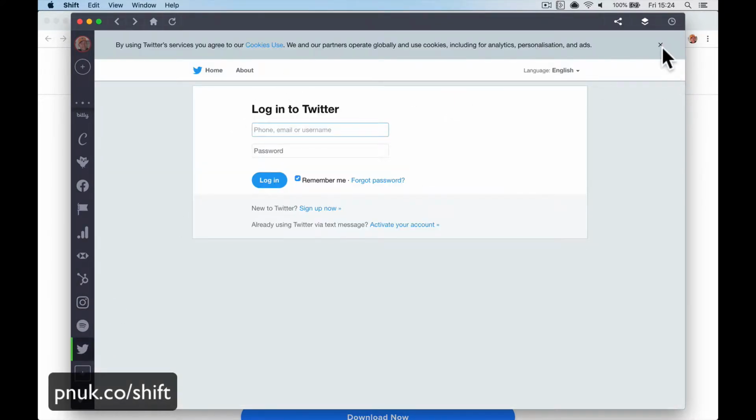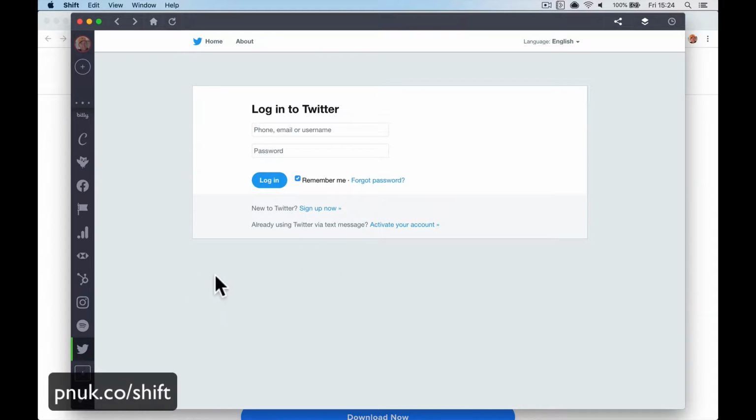No. So what happens is you log in. You basically log in like you do on any web browser. But the minute you close Shift, it automatically logs me out of everything, so that I have to log back in again, which I think is a good thing, because if you're using a shared computer, or somebody else might just sit on your computer, if you close Shift, it closes you out of all your accounts. But obviously, if you don't close it, it just remembers you're open, right?